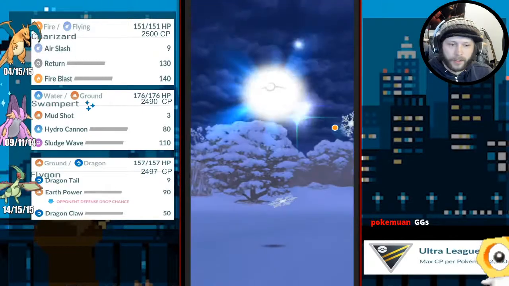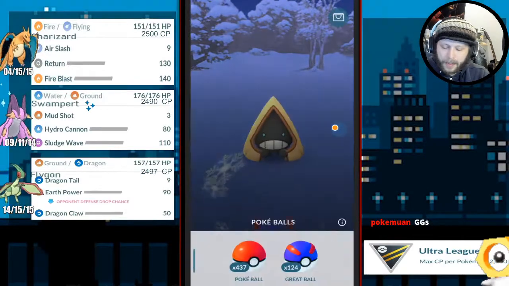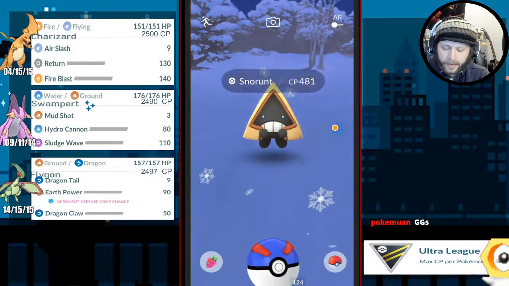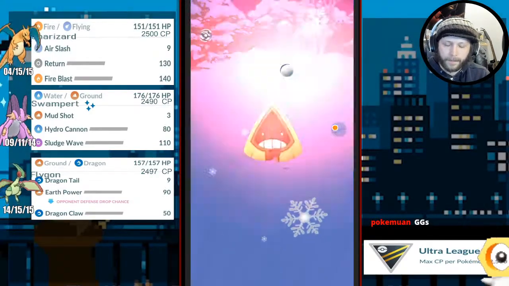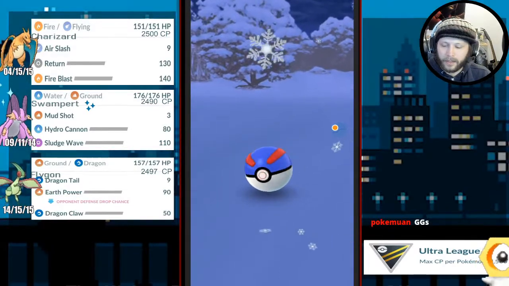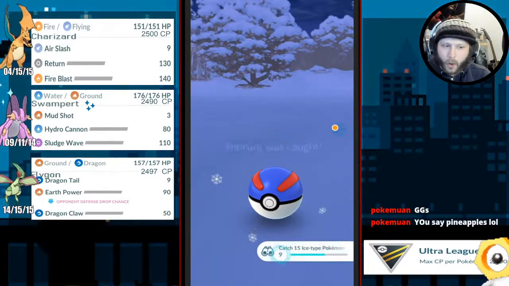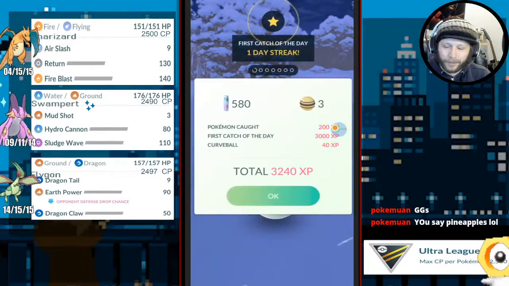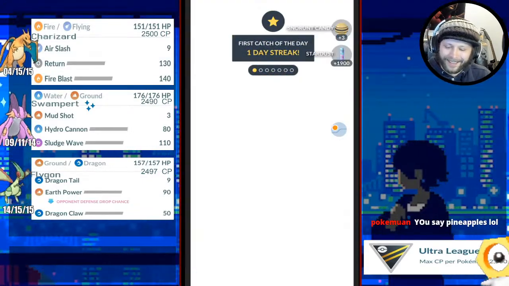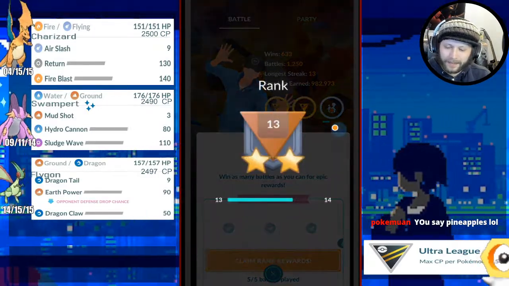We caught ourselves 65 Meltons with the double candy and the pineapples, netting us 740 Melton candies. Unfortunately, we didn't have anything too spicy in that nest of them, and it turns out you have to literally delete one at a time because it's a mythical Pokemon. What did I say? You say pineapples, right? It's pineapples. Yeah. Let's claim our rank.